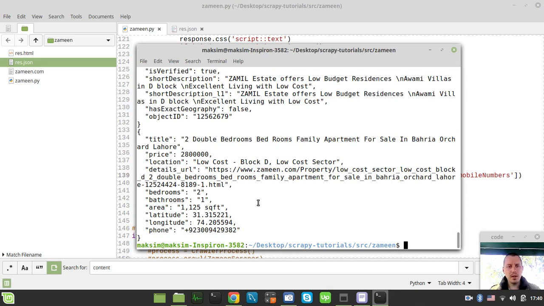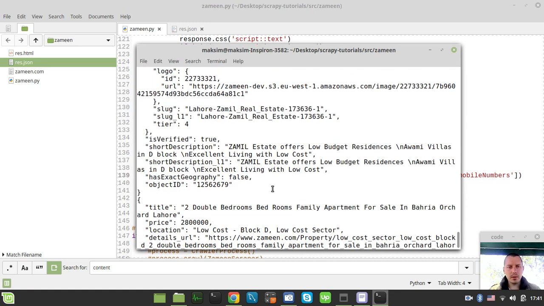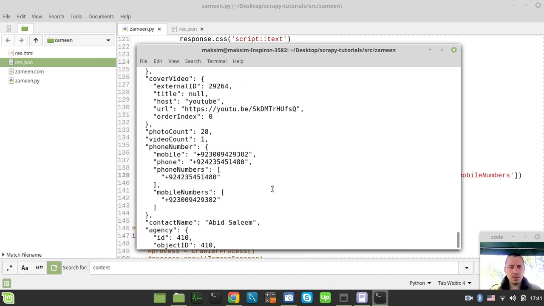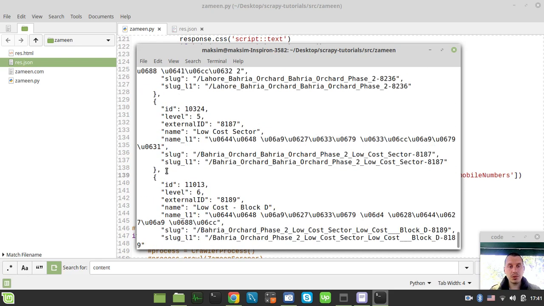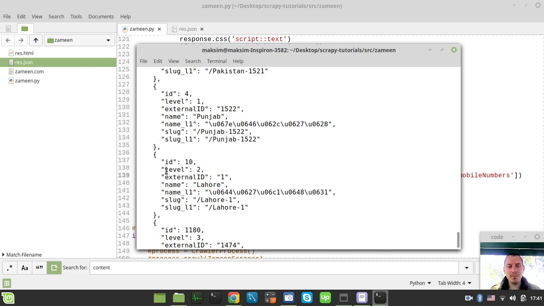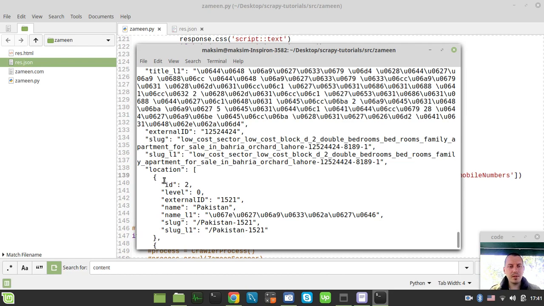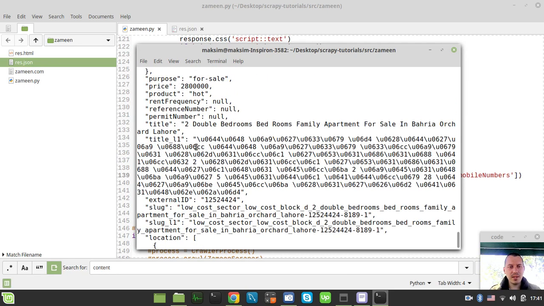Fantastic, right? Okay, so what else useful could we take from this data set? Rooms and bathrooms are also available. Yeah, literally we could have extracted data from this entire data set, and that's kind of it.